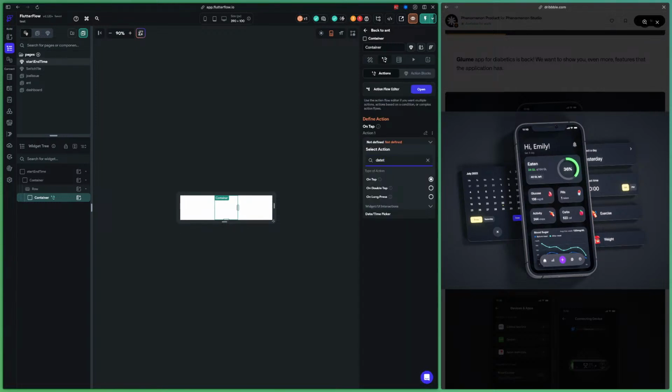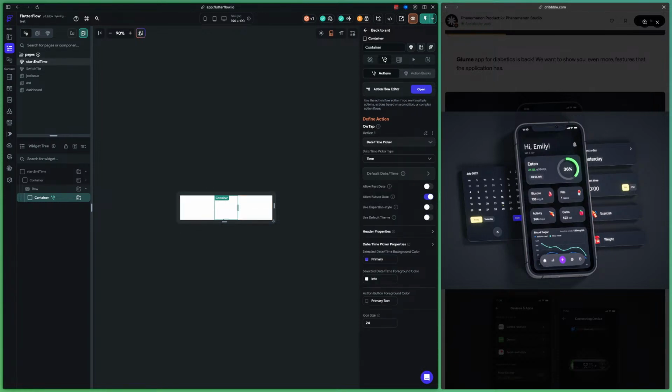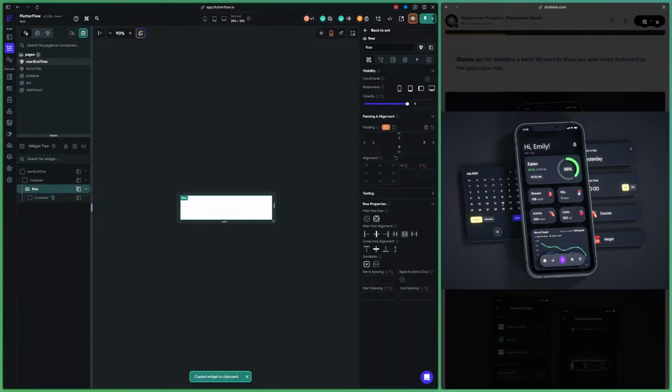Datetime picker. All right, and we just want to pick a time. Okay, and let's make this container height 40, and we'll expand that, and then we'll copy this and paste it.